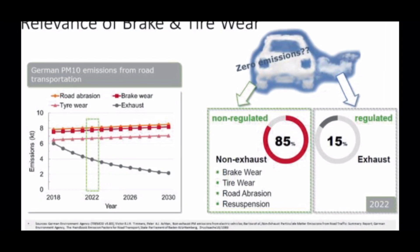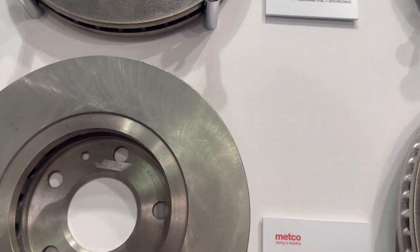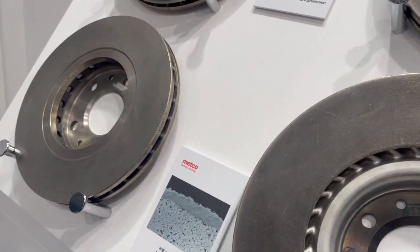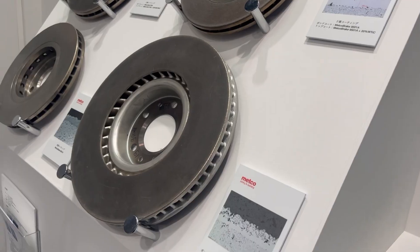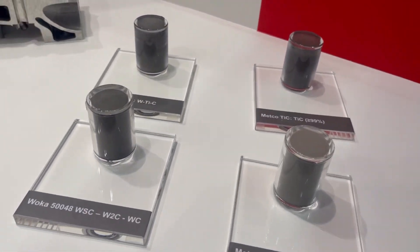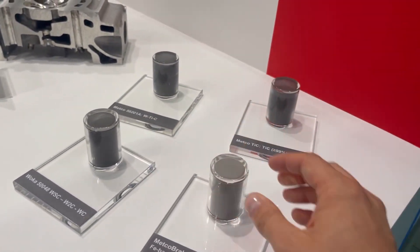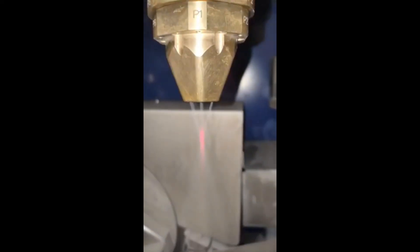It is essential that there should be a solution which can protect your brake disc surface in tribological contact with a pad and ensure that fine dust emissions are reduced. One of the most attractive ways to do that is with laser cladding technology, which enables you to produce a thin coating on the surface of your brake disc in less than a minute. With that coating, you will not only improve the surface properties in terms of fine dust emission reduction but also have a strong positive effect on corrosion resistance and wear resistance. Laser cladding uses path materials which are melted onto the surface using a laser beam, building a protective layer with extremely good mechanical wear and emission reduction properties.